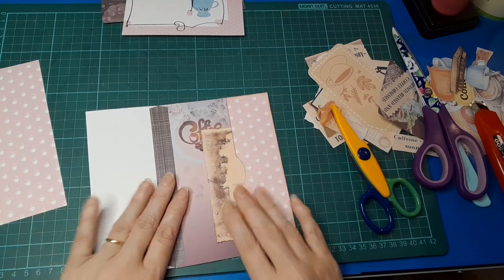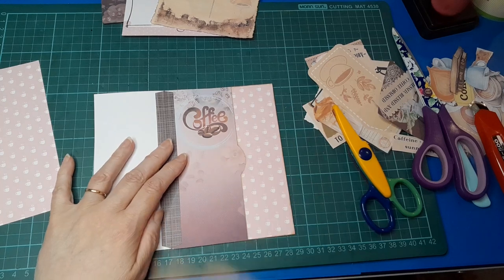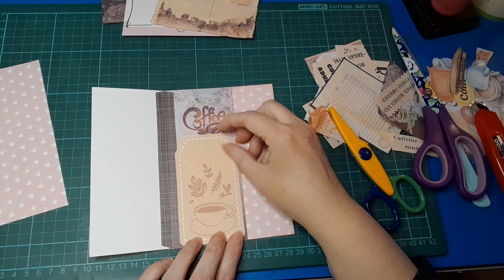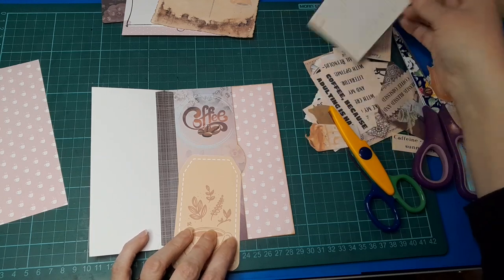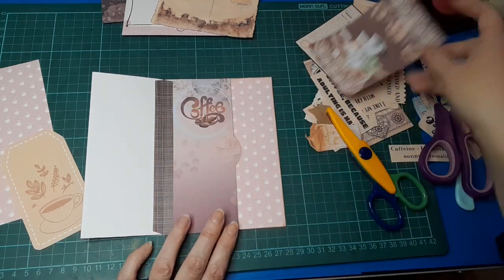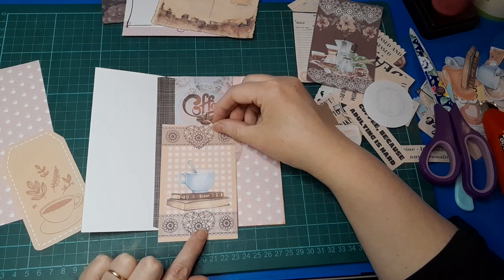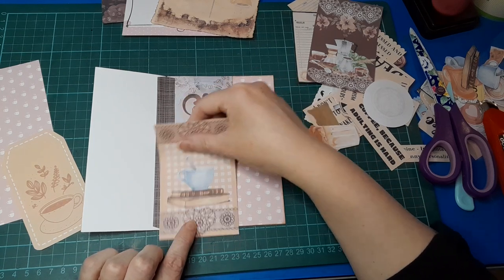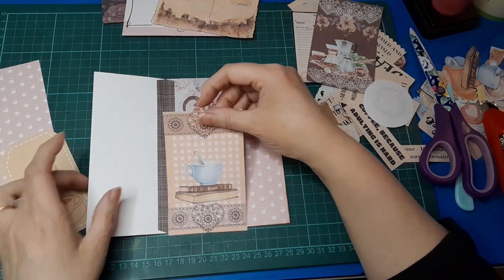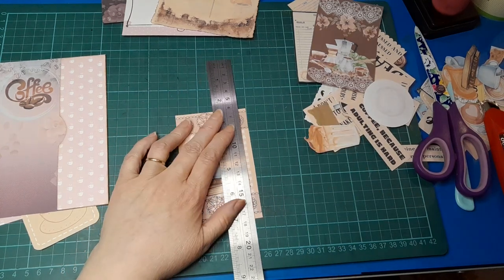Cute, like that. Now, still pondering about something here. Could do a small pocket. It's a bit tall for what I'm thinking. It's a bit wide. Get rid of those scissors now. If you cut that down, that could work, because I can always print it again to use it as something else. So I'm going to trim it right up to that book, I think.